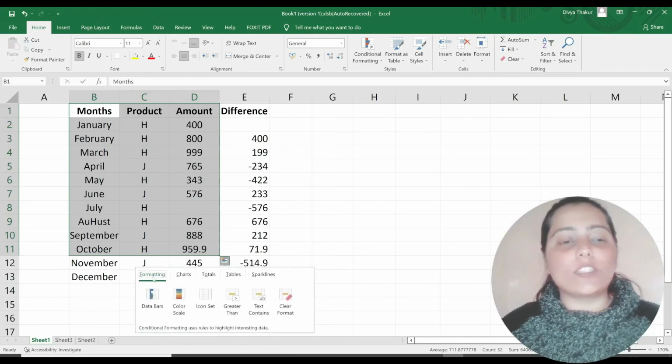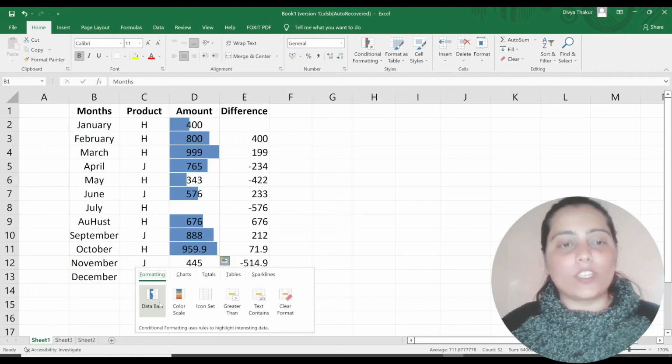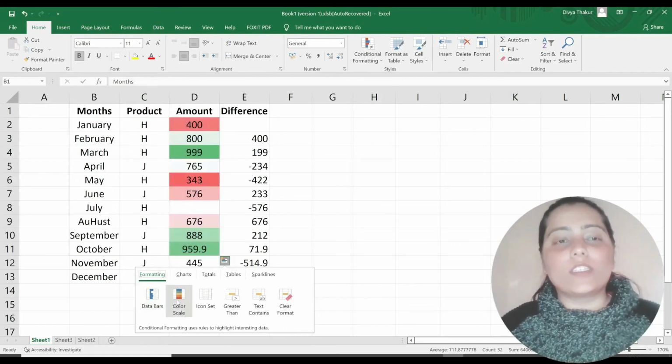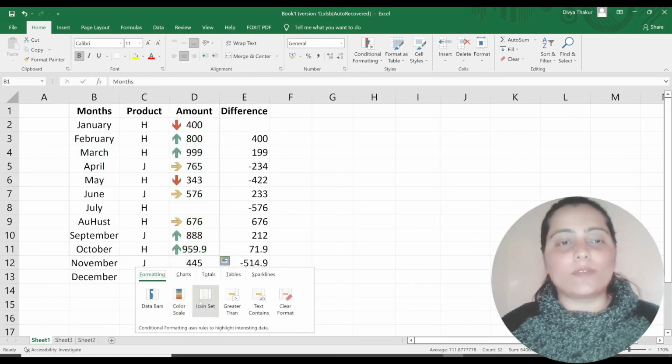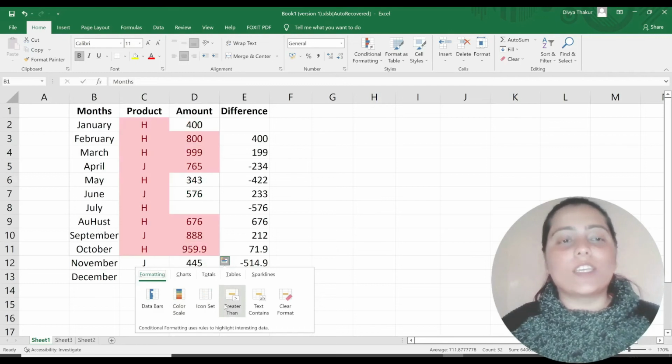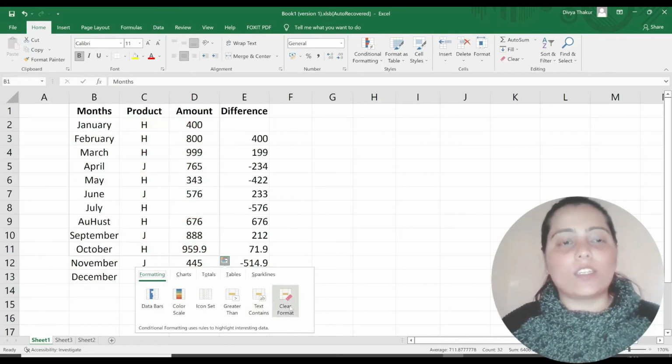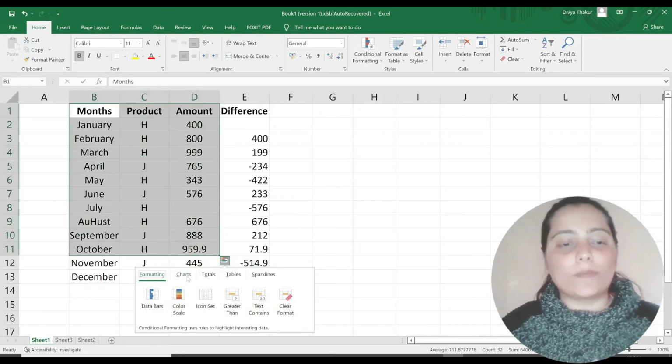Just click on it and you'll see some formatting options like data bars. So this can give you a fair amount of idea what the amount looks like. Different color scales as well, different icon sets, greater than. So which ones are greater? If it contains some text, and also you can clear the formatting.